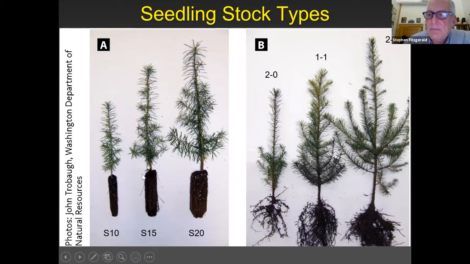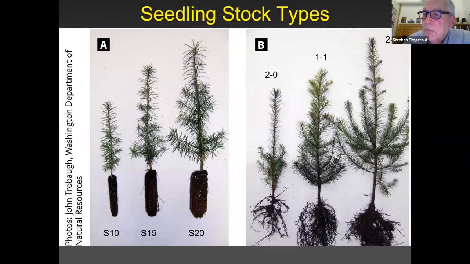So in cases where we plant those seedlings, sow those seedlings in a seed bed and they're grown for 2 years, it's called a 2-0. That's a standard type of seedling that's been planted in the past. Another one is a 1-1, where the tree seed is sown into a seed bed, grown for 1 year. Then those 1 year seedlings are undercut, picked up, and then planted in another bed at a wider spacing for another year. And you can see it produces a much more robust seedling, a larger caliper or diameter at the base, and a much more vibrant root system. And so 1-1s are pretty standard now.